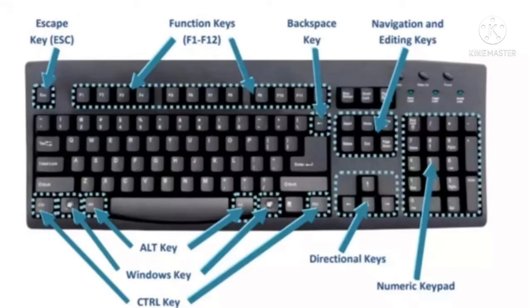Next, keyboard. The keyboard has many buttons called keys. There are different kinds of keys such as alphabet keys, numeric keys, function keys, navigation keys, control keys, backspace keys, delete keys, etc. You can press the keys to write letters, numbers, and symbols. Writing by pressing the keys on the keyboard is called typing. Whatever you type on the keyboard appears on the monitor of the computer.